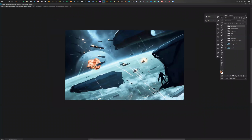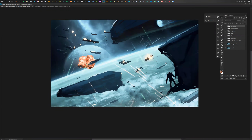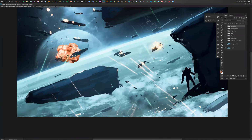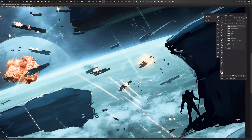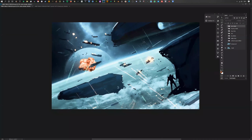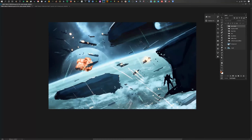Wow, that looks awesome. As you can see, it's very rough if I zoom in. It's really sketchy. Just trying to get the overall look and feel of the piece. So I sent that through to James and he was happy. So from there, I'll go through some of the layers I've done.